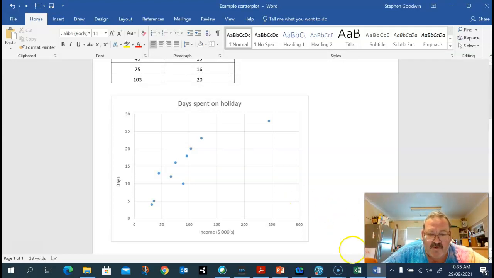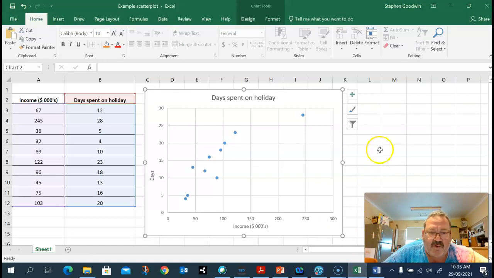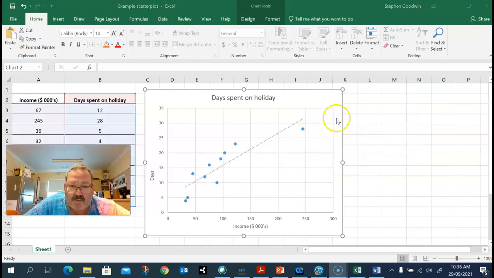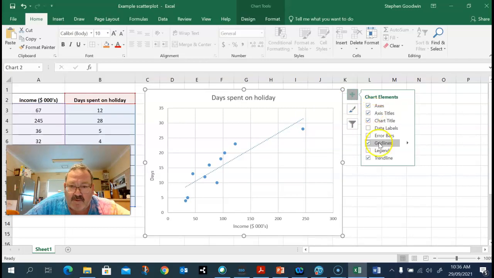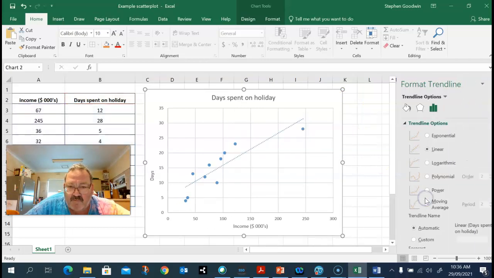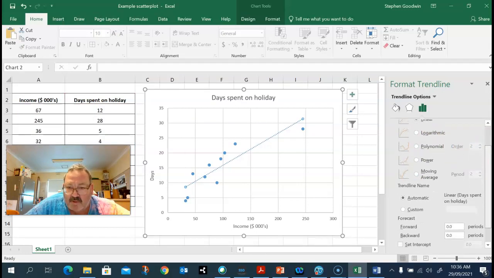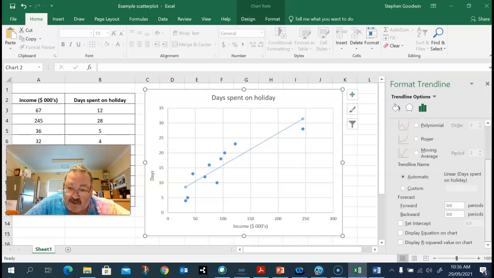It's pretty simple. Also, if you wanted to put a line of best fit, which you learned about in the previous topic, you go to trend line. Okay, got that out of the way now. Trend line, more options. Okay, so we want linear. That should be fine. Am I happy with it?